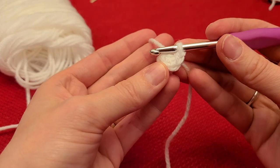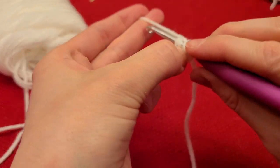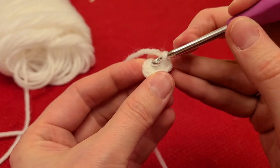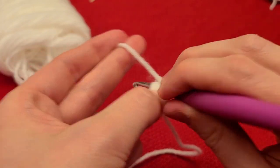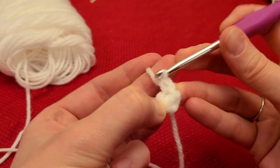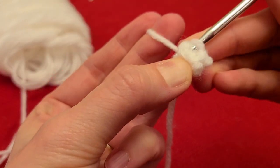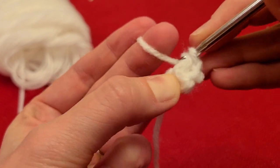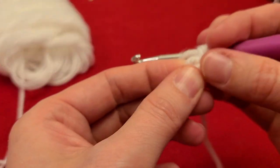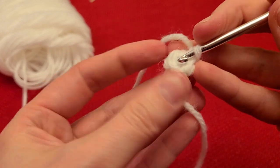Okay, now we're going to do one single crochet in the first stitch and two into the second stitch. So, it's probably going to get squeaky because it's tight. So, one in the first. Two into the second. One into the first. And then two into your last stitch.